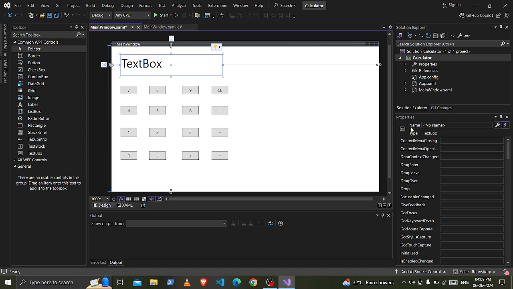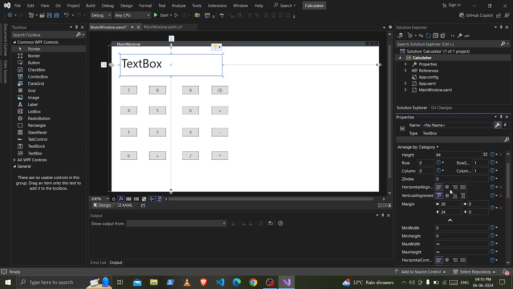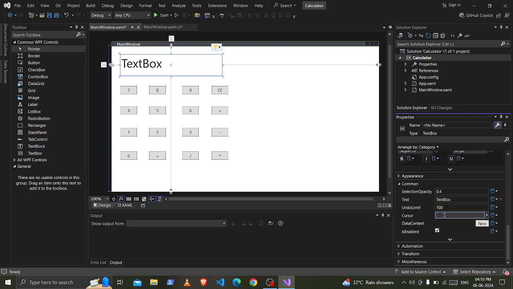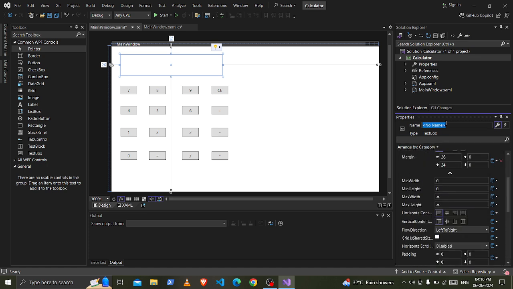For the text box, go into the text, and it is null, and the name of the variable will be text controller. Okay.